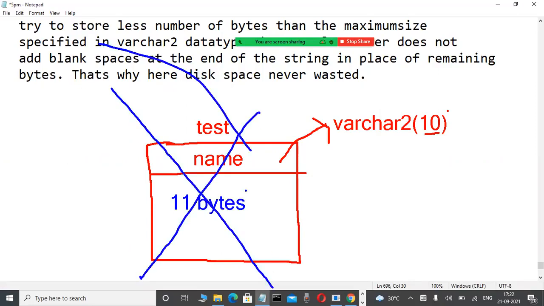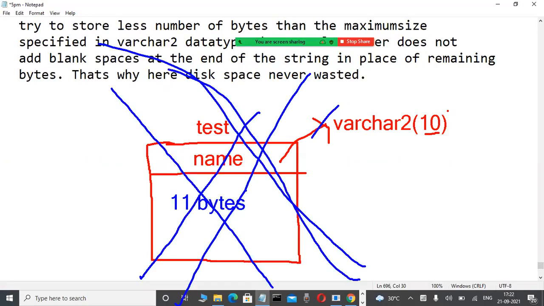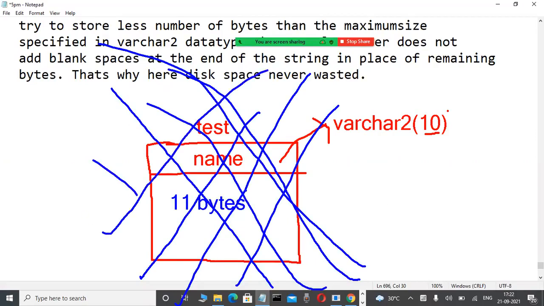Impossible. Impossible in a database also, because dynamic memory allocation is not there in databases. In C language, malloc is a function and calloc is a function. Those functions are dynamic memory allocation. But in a database, with varchar2 or varchar, dynamic memory allocation is not there. In C++, new is an operator, and that is dynamic memory allocation. That is not there here. Those types of things are not there in databases.